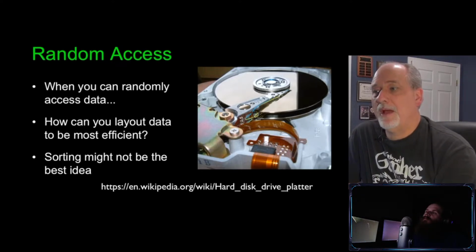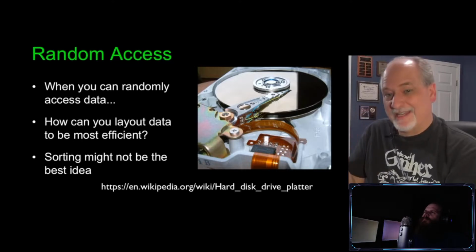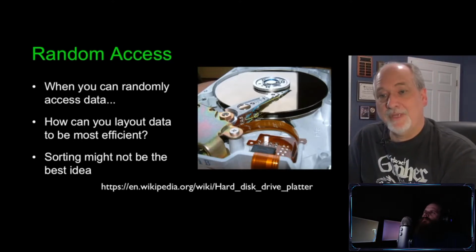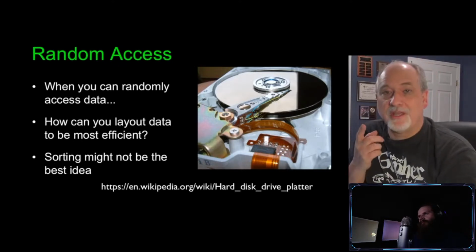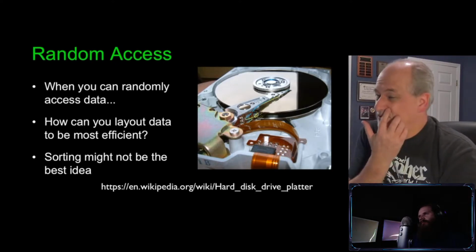And then the problem becomes what happens if in the middle of the afternoon you want to update a balance? Well, do you want to read all your data and then write a brand new one? And say that takes like 10 minutes. That means for that 10 minutes, only one person can be updating their bank balance. And so because we could randomly access this data, we didn't have to read it all sequentially.